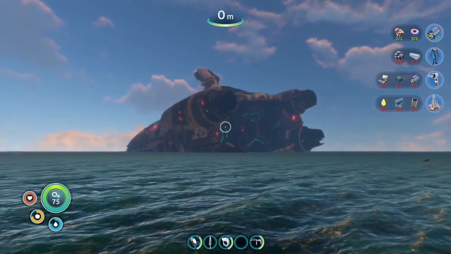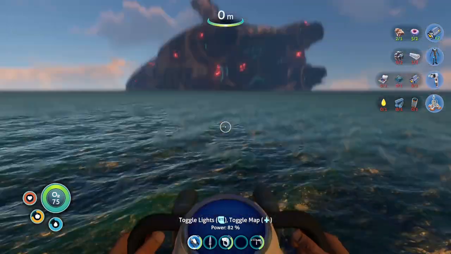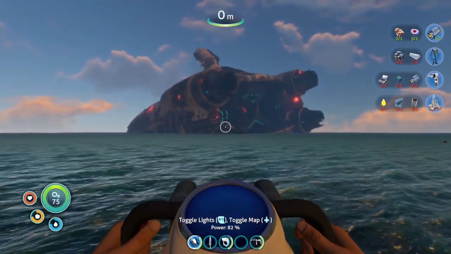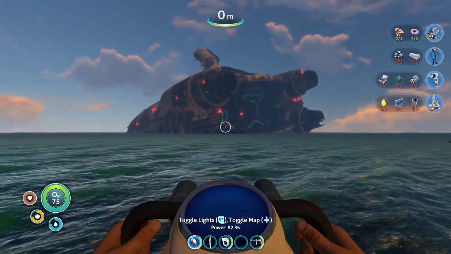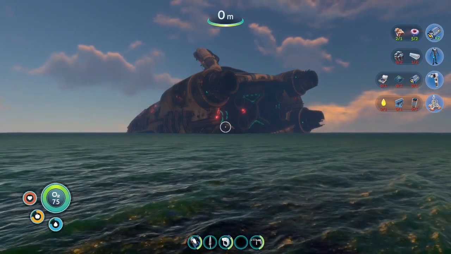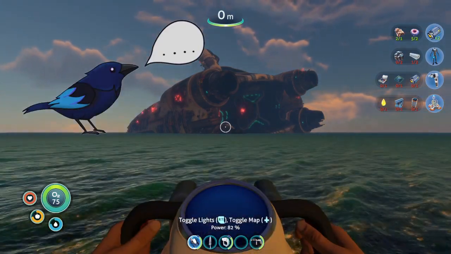Last time we gathered up a bunch of resources and finally got enough to have the Seaglide. We are doing amazing running around with this thing. It's changed the game, basically. You can move so much faster and get so much more done. And we also got the repair tool, finally, so we have everything repaired.